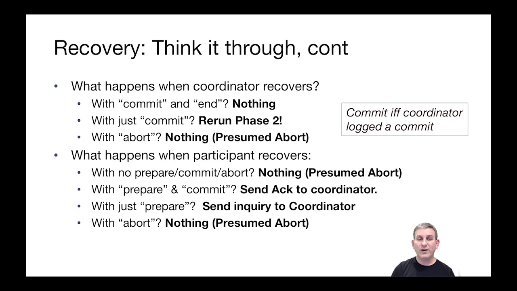What happens if the coordinator recovers and it sees a commit in the transaction log, but it doesn't see an end record? Well, then we don't know if all the participants have done their commit processing yet. So we rerun phase 2 of the transaction. Okay, we send the status of the transaction, the committed status, to all the participants, and we collect acknowledgments and then eventually write an end log record. Okay, with just commit, we don't know if the participants have finished, so we rerun phase 2.